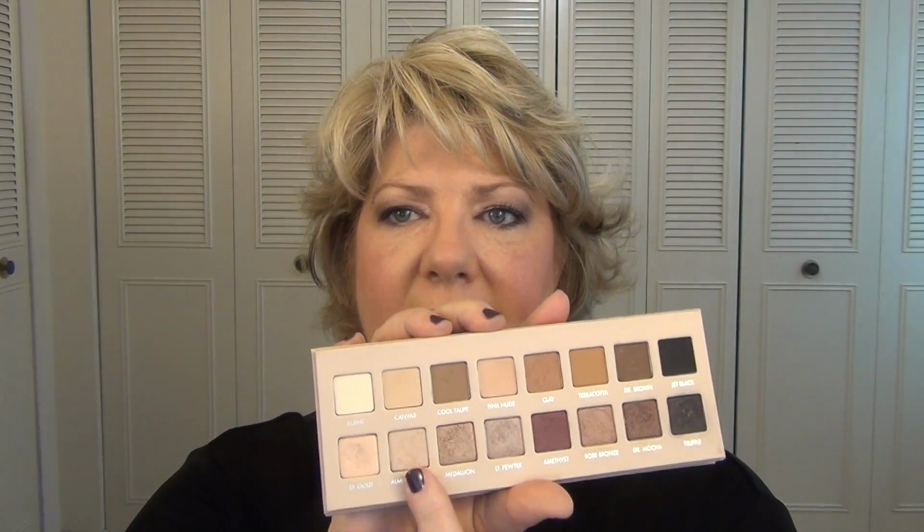I think they felt the colors were too similar, and then when you put them on, they kind of got muddy and didn't offer enough contrast. And I like it. It is a neutral palette. It is what it is. So I think you can't expect to put these 2 colors on and get a lot of contrast, but you can expect to put one of these and one of these and get a really beautiful look. So I'm a fan of these palettes, and I have all 3 of them. The first one is my absolute favorite, but I'm glad I got this.